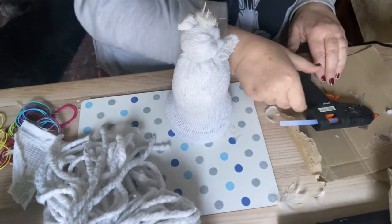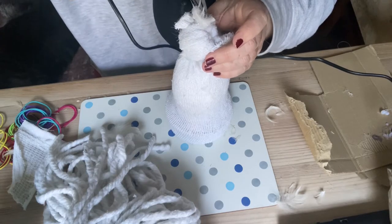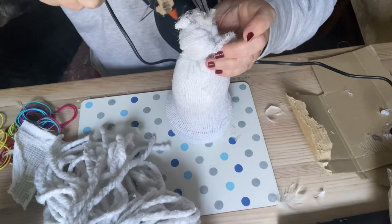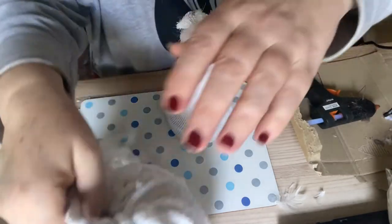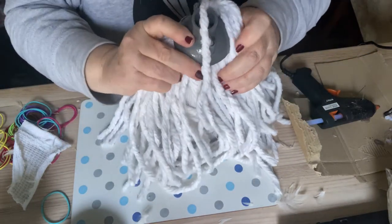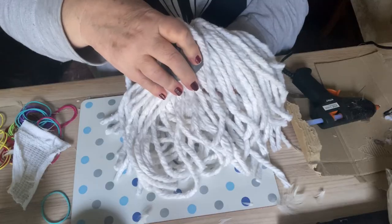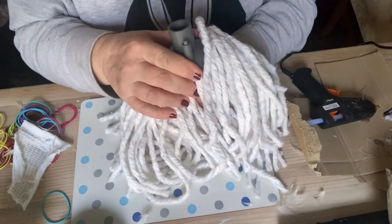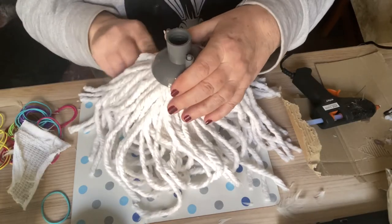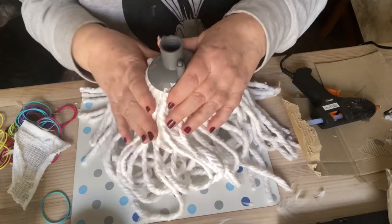So the glue gun is ready. So I'm going to pop a nice big dollop on the top. There we go. And I found the centre of the mop and I'm just going to pop that on and press it down. That's only going to take a matter of seconds to stay in place. There we go. Now, I'm not going to worry about his hat just yet. I'll do him in a second.